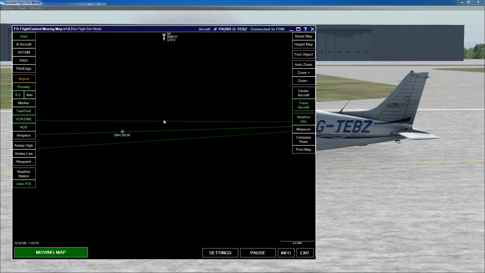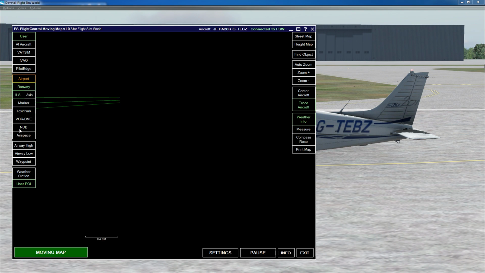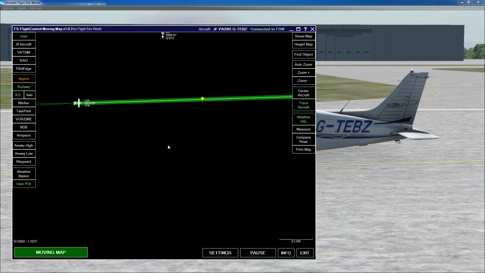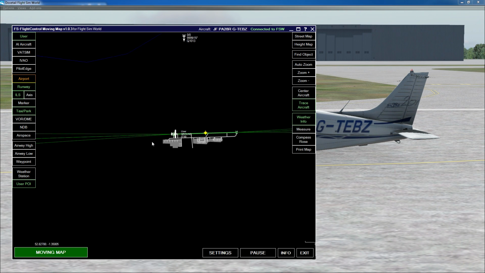And like I said, it shows these as well, like this. Same thing with the VOR. Let's get rid of these. Taxi and parking. Go back here. You can see it's not there. Taxi and parking shows that. Press it again. Shows all the parking and where the tower is. And the numbers. Great. That works for me.